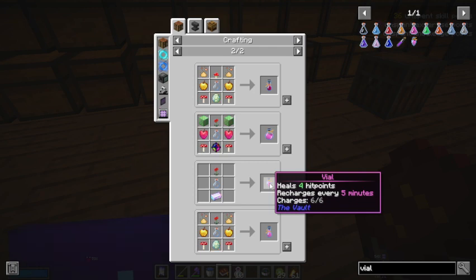It recharges a slot every 5 minutes, and that includes inside the vault. So you get 25 minutes in a vault, so you can recharge it 5 times if you go all the way down to 0 seconds.